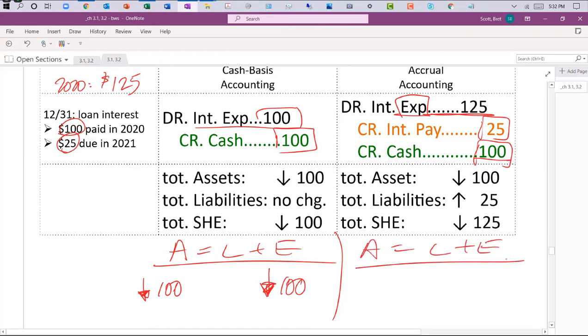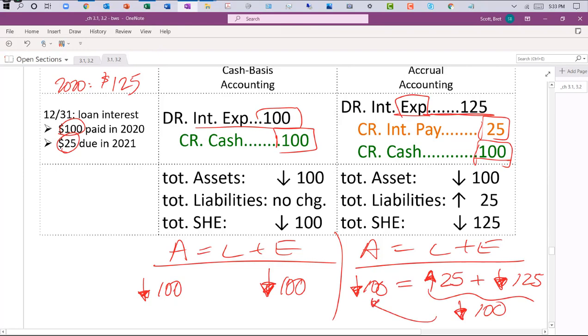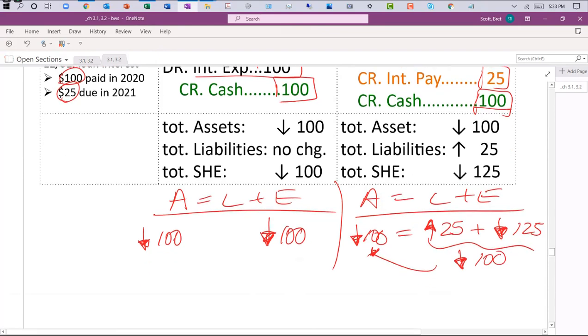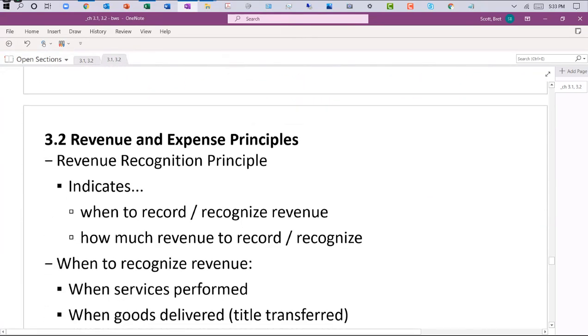What really happened was I paid for sure $100, right? And I incurred a liability for the remaining portion that I owe. I better remember that. That's why accrual accounting matters. Don't forget to pay your banker. And I also need to reflect the fact that there was an overall decrease in my equity because of $125 worth of interest expense. The net effect to the right side, of course, is a net decrease of 100, which matches the 100 decrease in assets. That's far more appropriate to record.